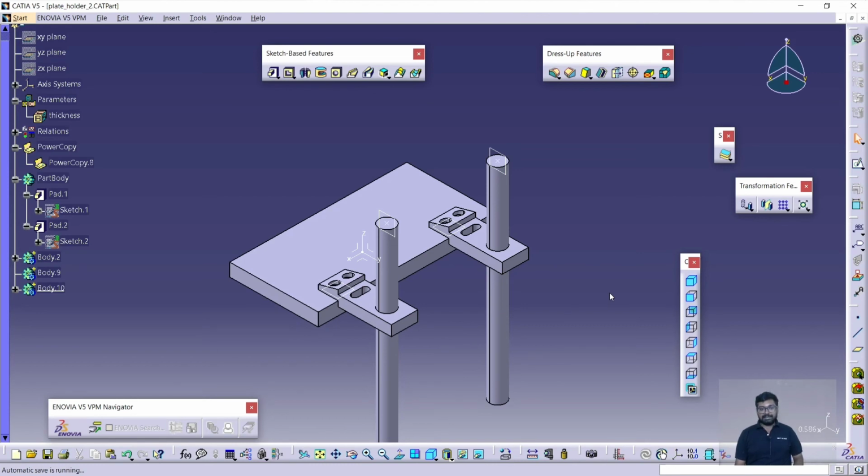So I'll be ending this session here. In the next video, I'll be showing you some of the improved versions of Power Copy, how you can very easily create a part completely independent of its parent, and you can replicate that part as many times as you require.